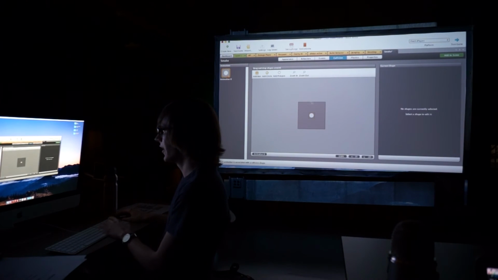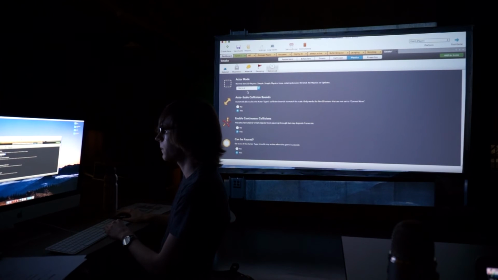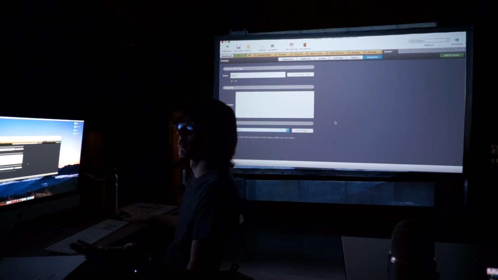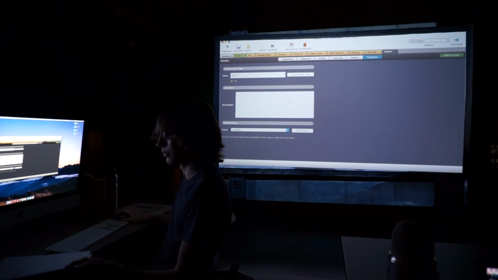Okay, this does not need collision. No gravity, no rotation, no continuous collision detection. And we're going to set the group to doodads. Doodads are a special group that will never collide with anything, and that will really help our performance.